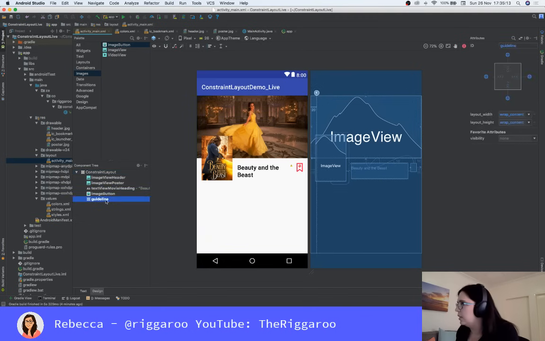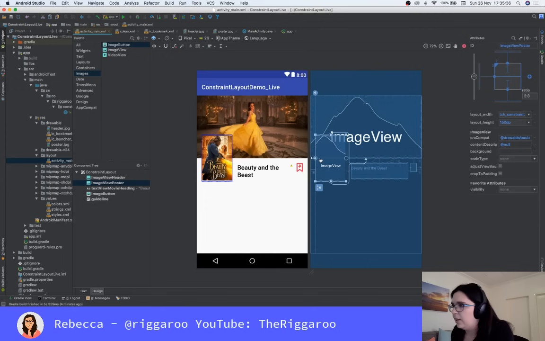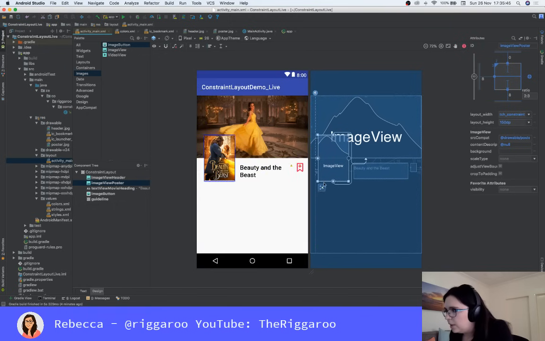So if we click on this guideline here, we'll see it in our blueprint mode. By default, it sets the guideline value to 20 dp, but you can drag it to 16 dp, or you can set it to a percentage of the screen, 4%. That's quite a useful thing. So now, once we've got this guideline on the screen, we can align things to this guideline instead of to the side of the screen. So I can delete this constraint and constrain it to the guideline instead.